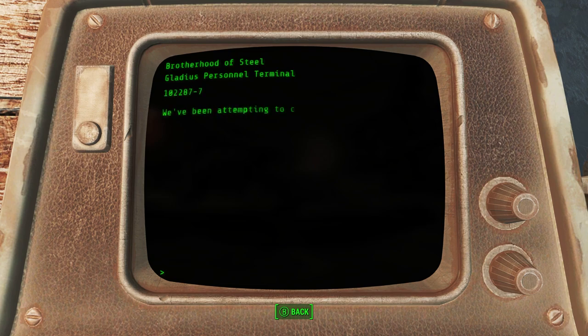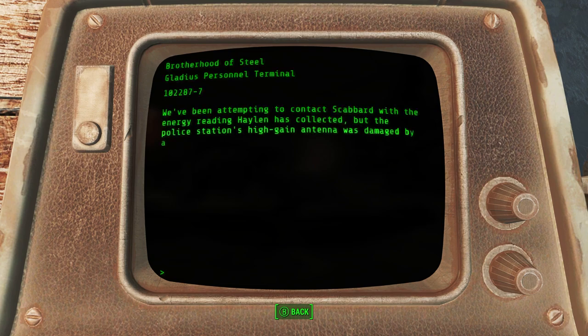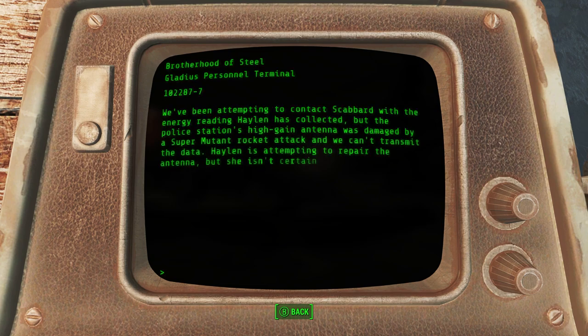So, log 7. We've been attempting to contact Scabbard with the energy readings Halen has collected, but the police station's high gain antenna was damaged by a super mutant rocket attack, and we can't transmit the data. Halen is attempting to repair the antenna, but she isn't certain that we have the parts we need at this time.